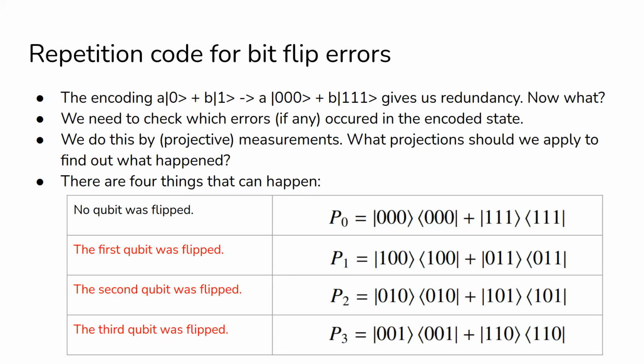That's how you would work it out. The idea is that ideally you get the majority of the probability from P naught, and there's a tiny probability for P1, P2, P3. So, for example, maybe 80% is P naught, and the rest, roughly 6.6%, is P1, P2, P3. Yeah, that's something that could happen. You also need to count 2 bits flipping and then all bits flipping. Yeah. But yeah.